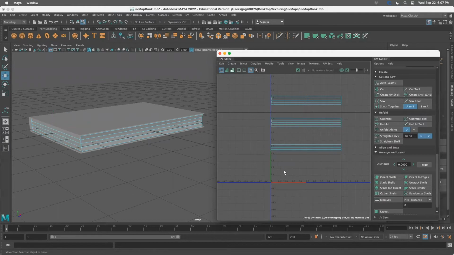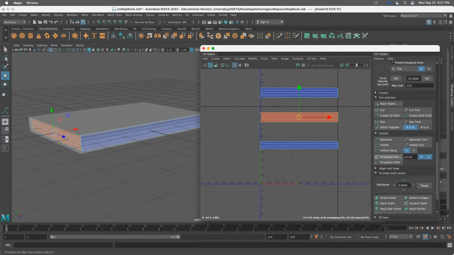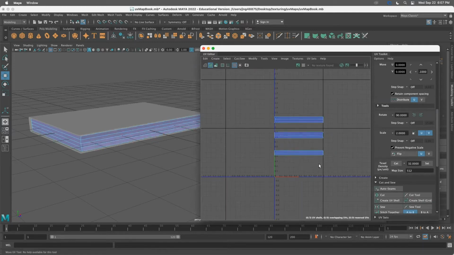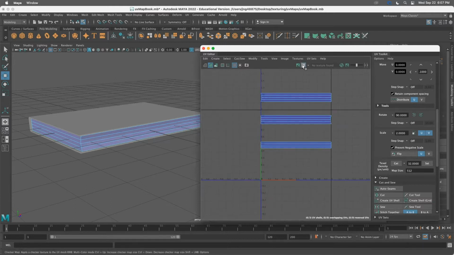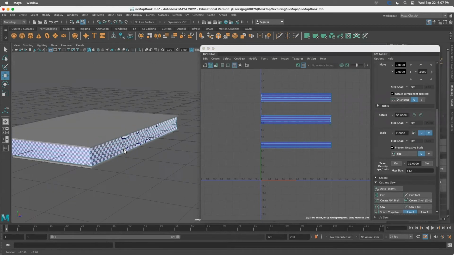Before moving to our next step, I'm going to click on this so that we can see this is overlapped, that reversed one. So I'm going to select this and then flip. Now we don't have red faces. Good. So after this, let's check this. Do you see what kind of problem you see here?